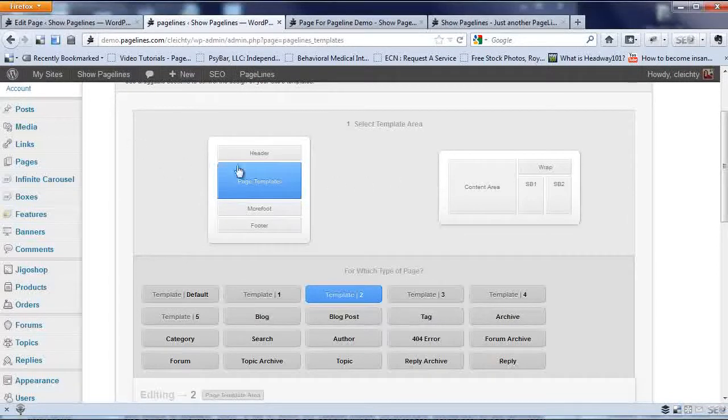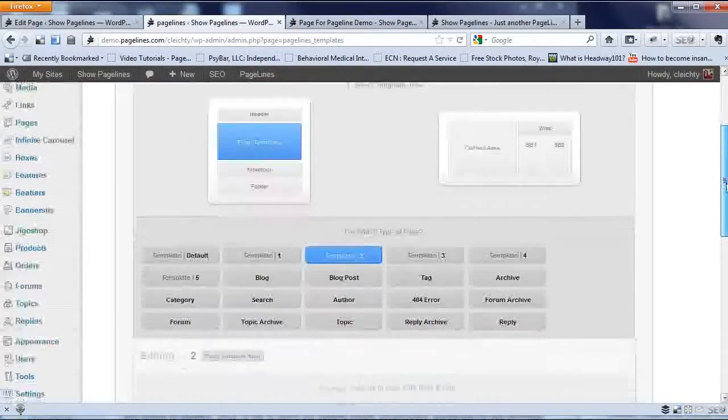To the right of this, we see this content area with 2 sidebars and a wrap. That doesn't mean that template 2 has 2 sidebars, whatever we set up for template 2 to have. But this area is kind of like inside the page template. We could also add other sections above or below this area inside page templates.